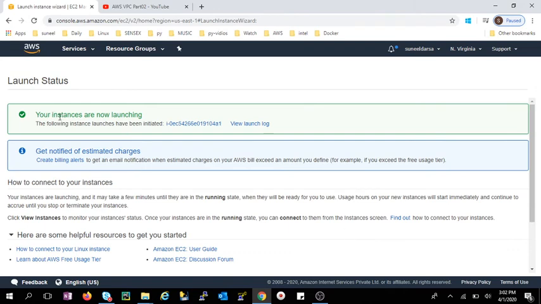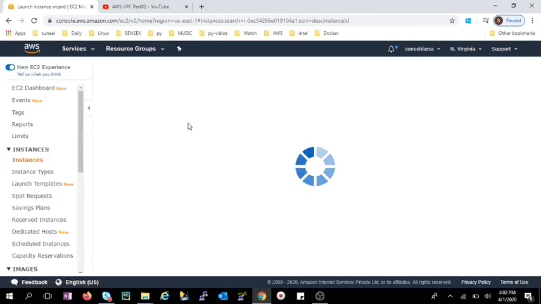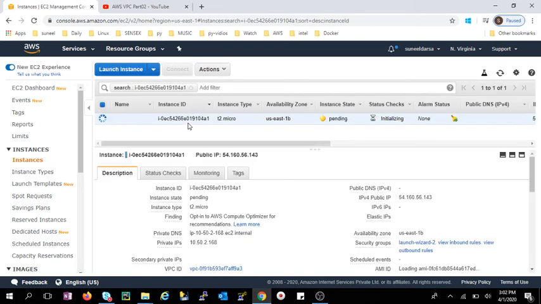You can see a message like your instances are now launching. If you want to view your instance, click on this link. See, it's still in pending state.